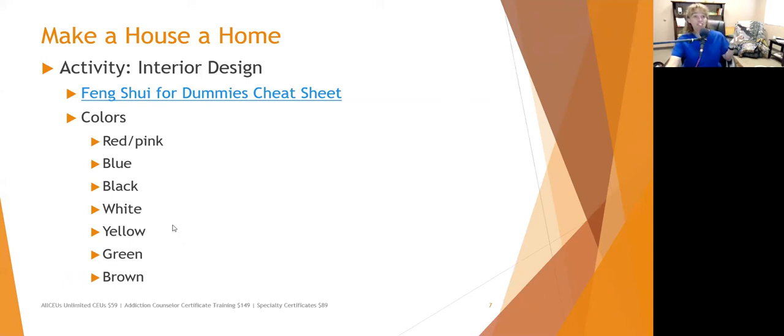White can be really energizing. My husband hates white. I love white. I'm like, let's just paint everything white. That way it's clean and I can bleach it, because I love bleach. But not so much. Yellow. You can have everything from a soft butter yellow to a bright canary yellow, whatever makes you happy. The more muted the color, the more it's mixed with white, the more muted the feeling generally associated with it. And then you've got brown. Think about things that are brown: the earth, the soil, brownies. I've got to bring up chocolate. It's just who I am.